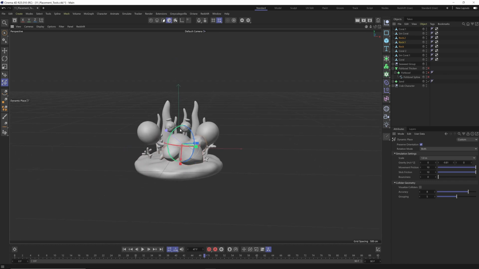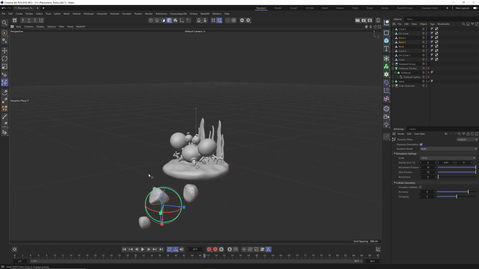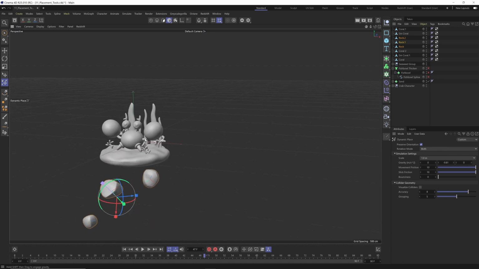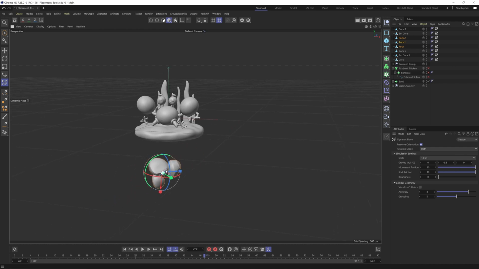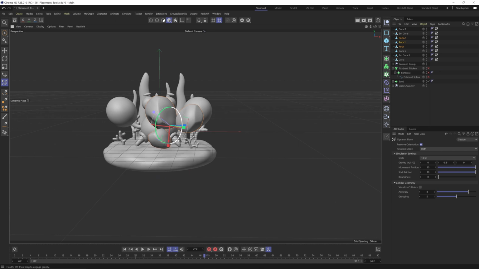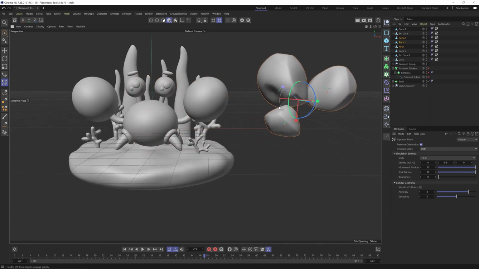Another cool thing is we can move these up. And if I wanted these to dynamically just fall, what I can do is hold the shift key down and just click and drag, and you'll see these objects just kind of fall until I take my finger off the shift key, and that will stop the dynamic simulation. So you can see that we're using dynamics to place these objects using the dynamic place tool, which is really cool. So let's go and move these rocks over to the side.